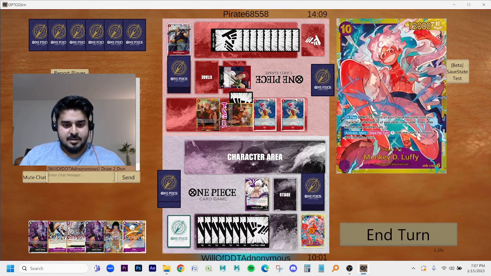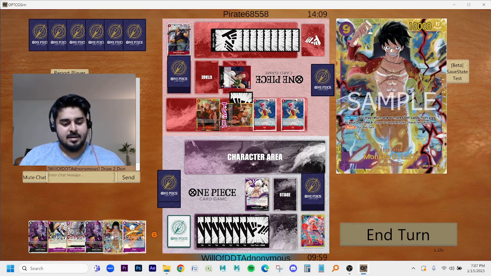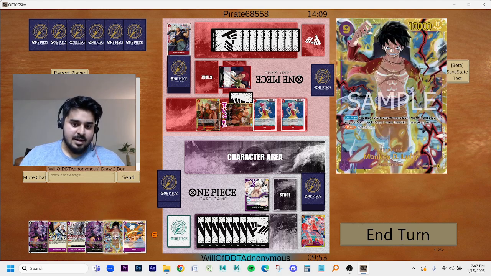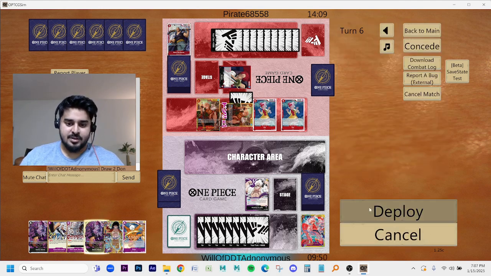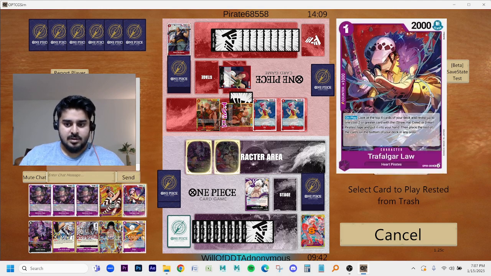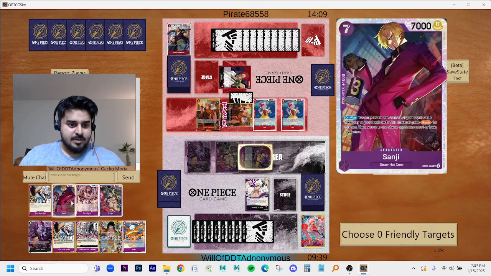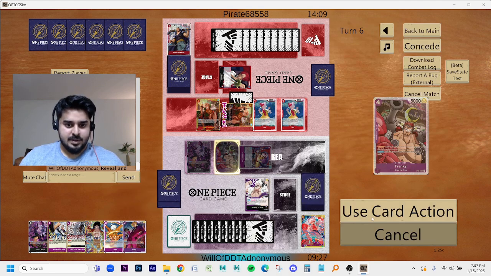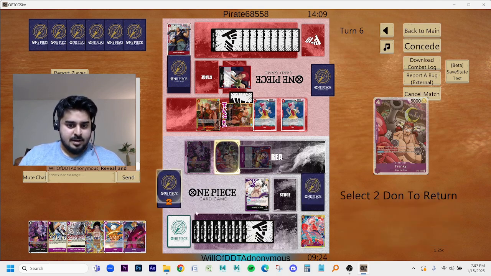Oh well. So we're at 8 Don here. Yeah, I mean, I really do think my best option is just to play the Moria into the Frankie. At least we get a Law, which is nice. So we'll do Frankie active, Law rested. Let's go ahead and use the Law first. Law will grab us the... Sanji feels kind of nice, I guess. Bottom deck the rest of those, and then we are going to go ahead and activate the Frankie. Return to Don. Trash.